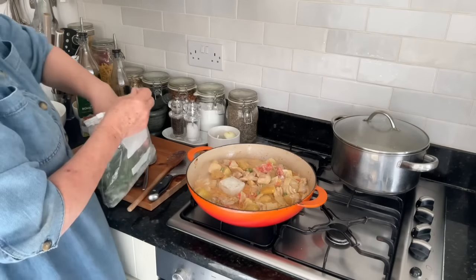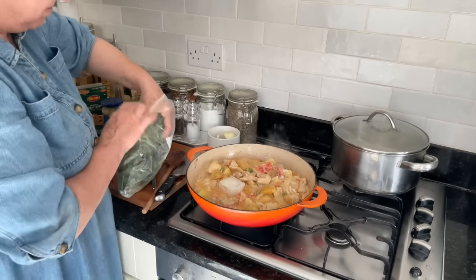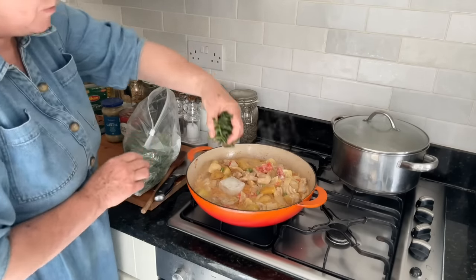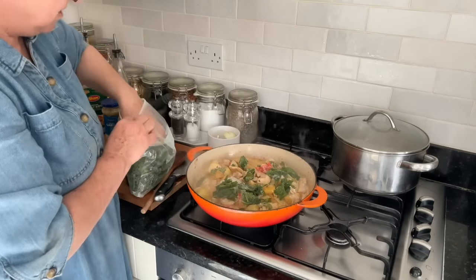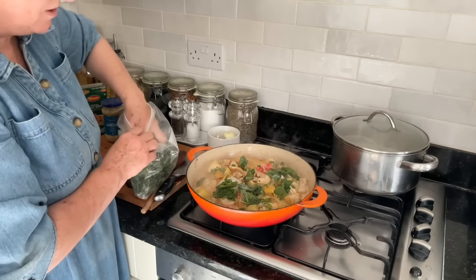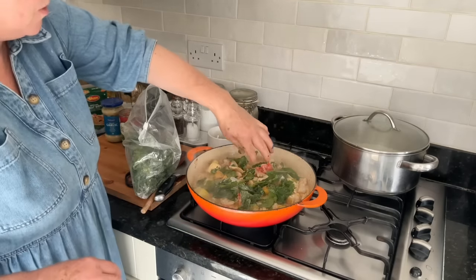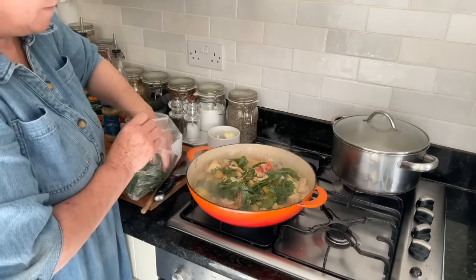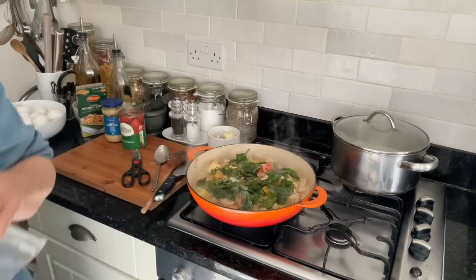I have found some frozen spinach, and I don't know if this is a frugal tip worth remembering, but if you ever see baby spinach or spinach leaves in the reduced section and you think, oh, I'm never going to eat all that at once, just bring it home, put it in a freezer bag, and then you can freeze it and use it straight from the freezer whenever you need to.